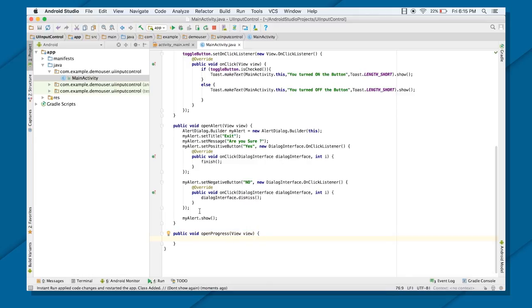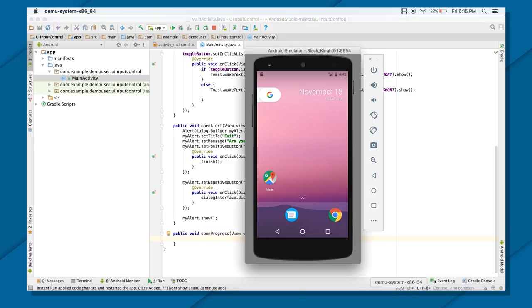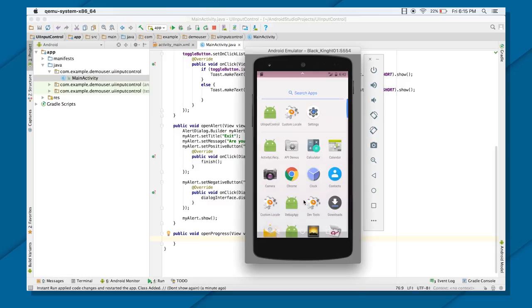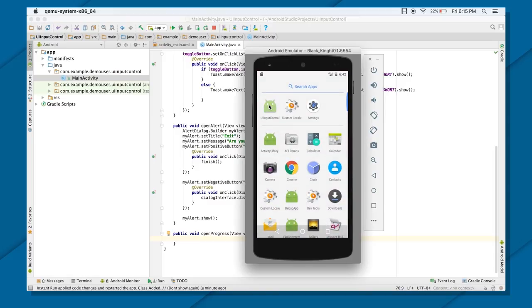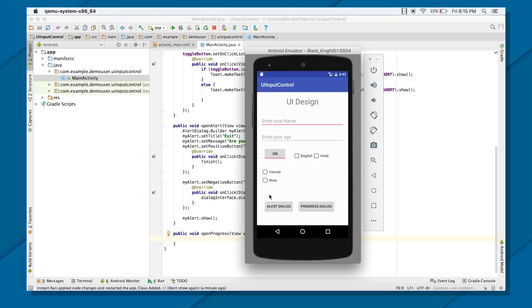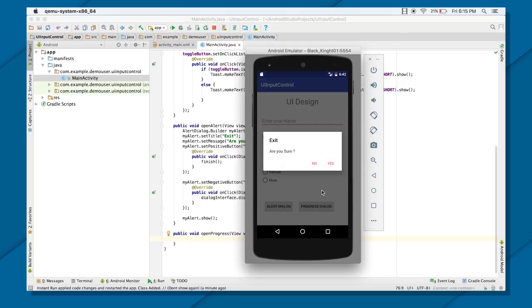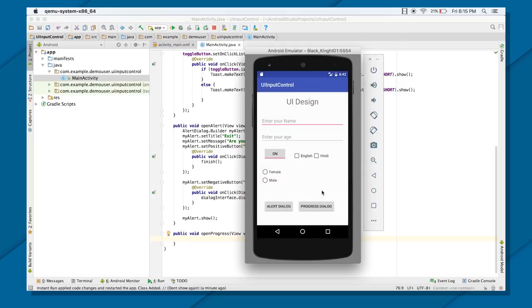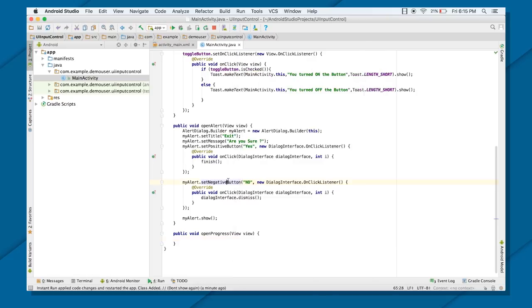Now please remember that as of right now, if I open up that same application and I open up my alert dialog and I click outside, my dialog box goes away because I haven't set a property, my alert dot setCancelable as false.